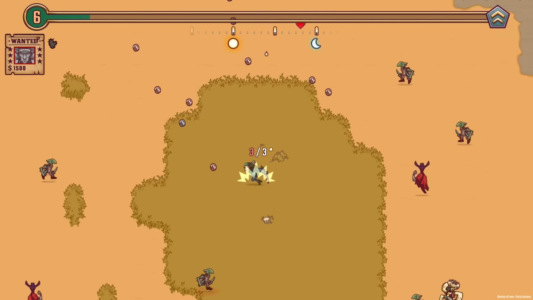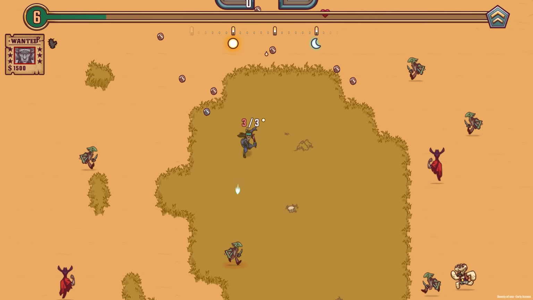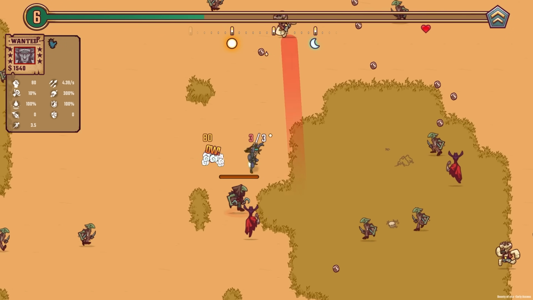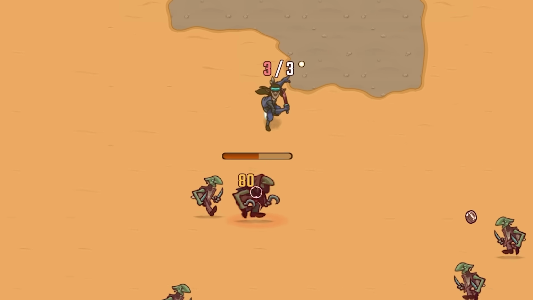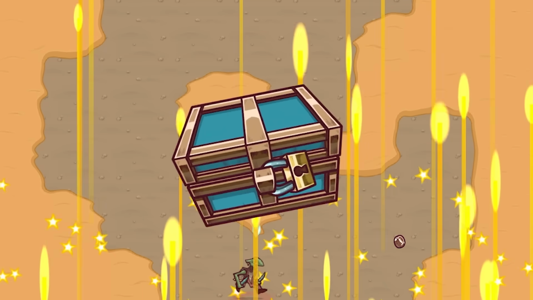Oh, there it goes. I had to dodge out the way of a gingerbread man. He was trying to eat me. Let's increase our chance of doing a critical damage. So now it's 10%. So we've doubled that. So that was well worth doing, I think. And we've got to remember, if we stay close to people, we throw a lot more daggers. So we've got to remember that.